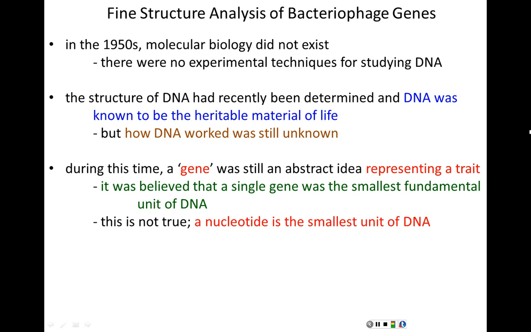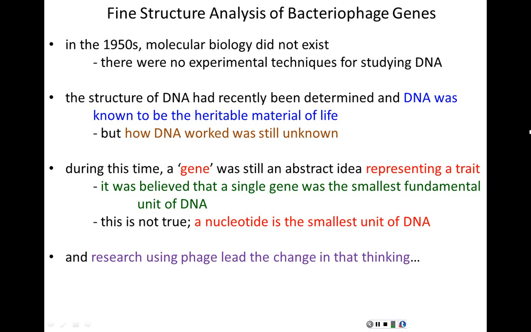We know now, of course, that that's not true. Genes are nothing more than sequences of nucleotides, sequences of A's, T's, G's, and C's. And so it is the single nucleotide, much smaller than a gene. It is the single nucleotide that is the smallest functional fundamental unit of DNA. But they didn't know that at the time.